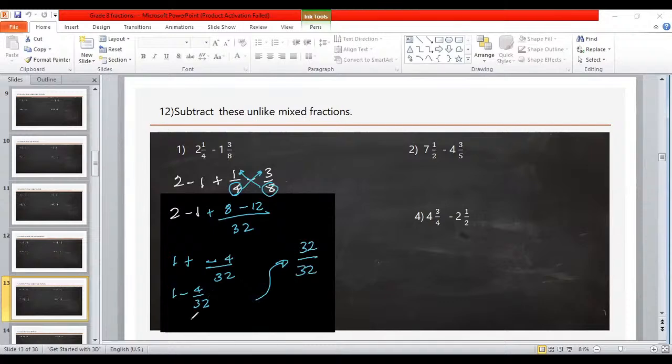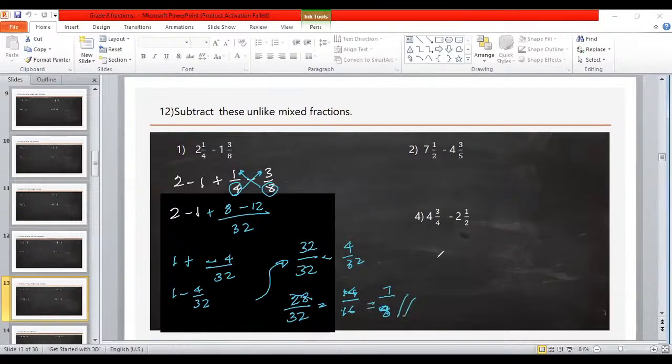I told you that when we subtract a fraction from 1 or add, you can look at the denominator. Then you can make it like this. 32 divided by 32 is 1. So you can expand it like this. Minus 4 over 32. 32 minus 4, how much here? 28 over 32. Cancel. How many? 14. How many? 16. Cancel by 2 again. How many? 7. How many? 4? 8. 7 over 8 is the answer.